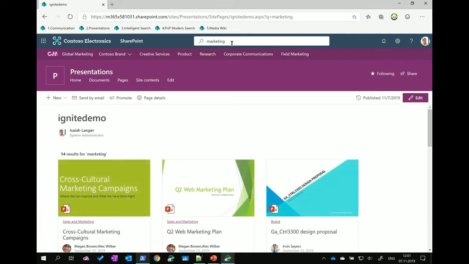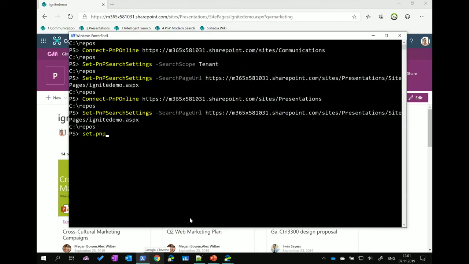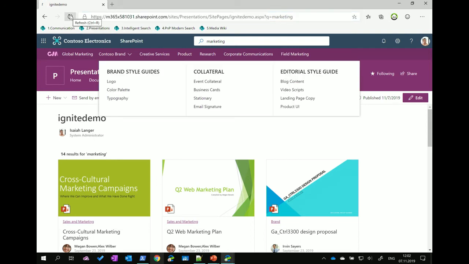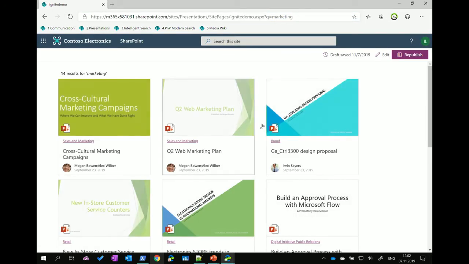Now, what you see here is you have the search box up here, and then you have the search result way down here. So you have all this space in between. So what we enabled is actually a new page layout for SharePoint modern pages, so you could remove the Chrome. If I now do Set-PnPClientSidePage, identity Ignite Demo, layout type. So you now have a new layout called headerless search results. So if I enable this, and if I reload the page, all that Chrome is gone.